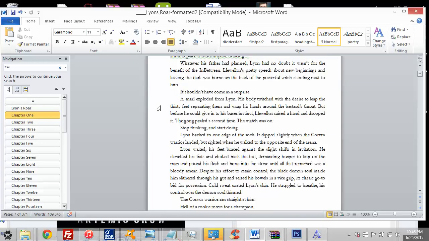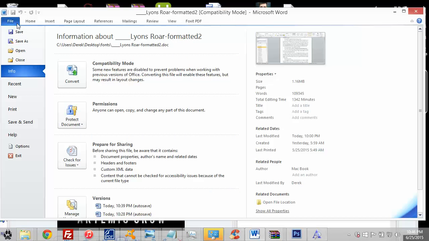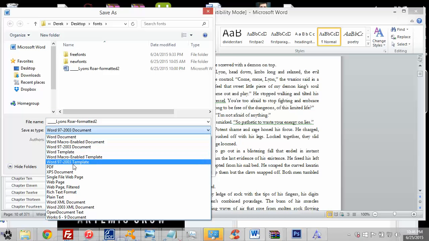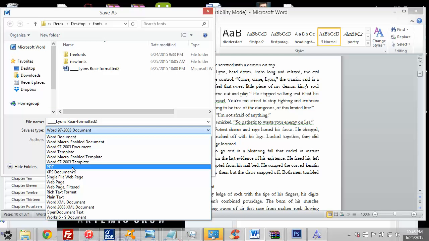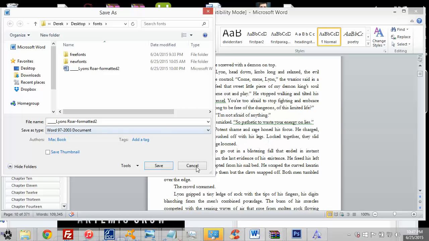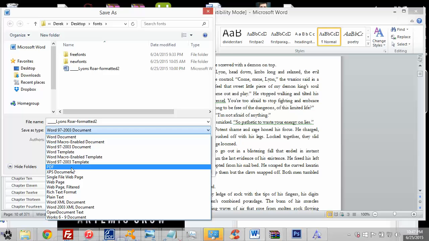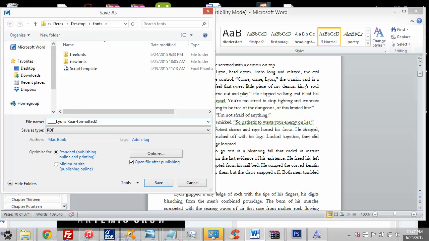When you're actually ready to publish it, you would save it as a PDF. And as long as you save it as a PDF, it's going to be fixed format. So when you upload it to CreateSpace, or you can actually use the same document for Lightning Source or Lulu or any other printer, as long as you formatted it for 6x9 and done all your margins correctly. So I'd save it as a PDF, and then you'd be ready to go.